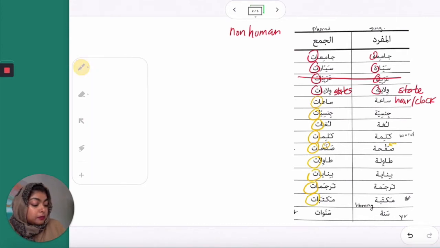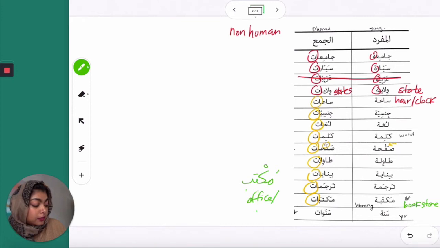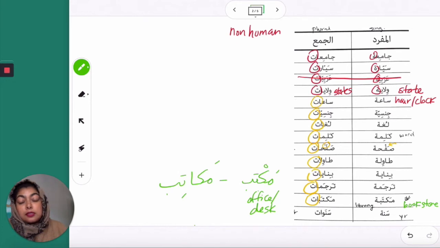مكتبة. مكتبات. Now, I am going to put a note here. مكتبة is a library. Okay? It can also mean bookstore. مكتبة, مكتبات. But if you look at the word maktab, maktab means office. It can also mean desk. And its plural is makatib. Offices or desks. And it's jama' taksir, it's a broken plural. So that's a different word. Okay, so in case you have a dialect that you speak, that's a good ملاحظة, a good thing to know. مكتبة, مكتبات.